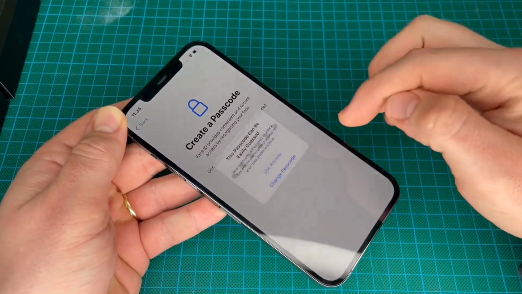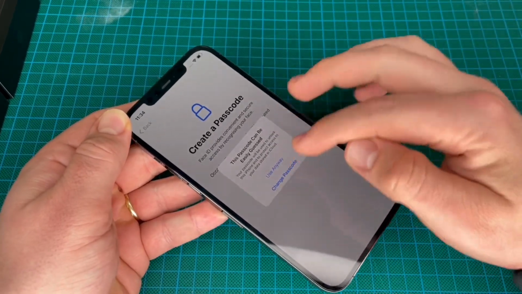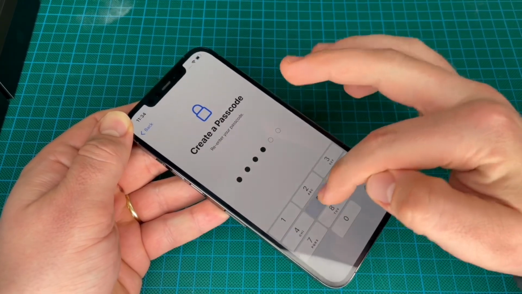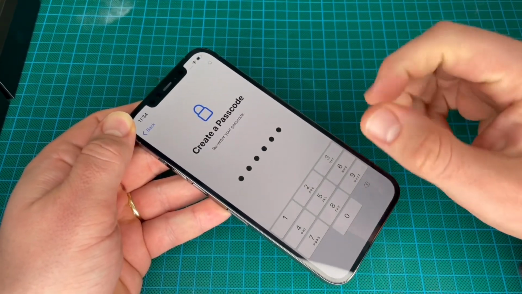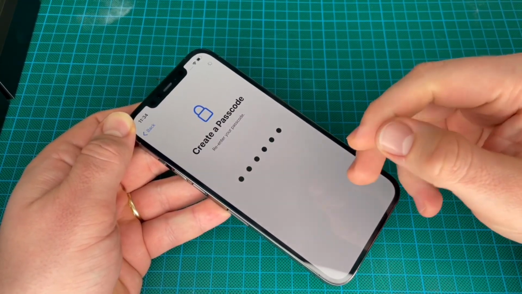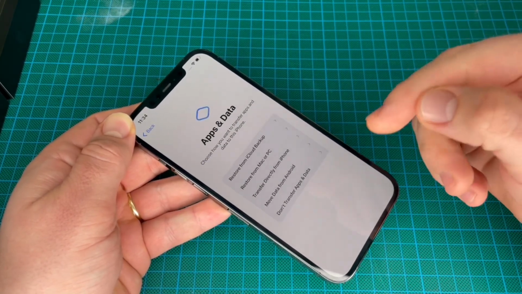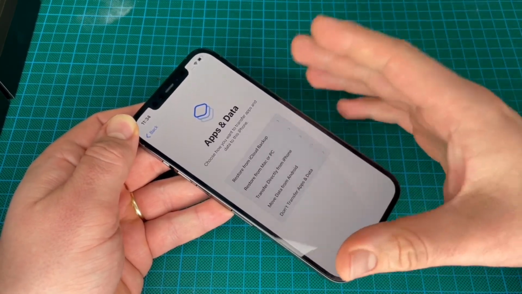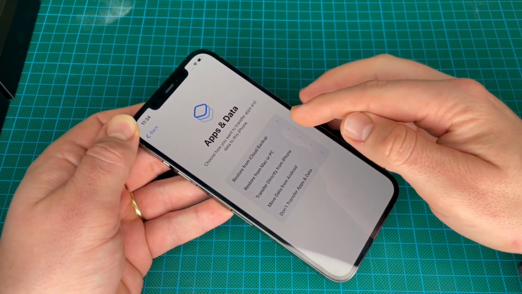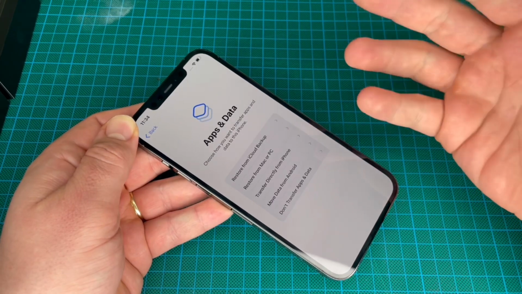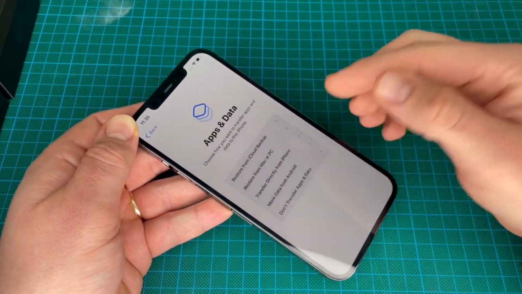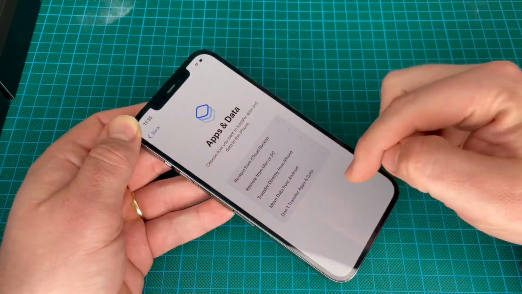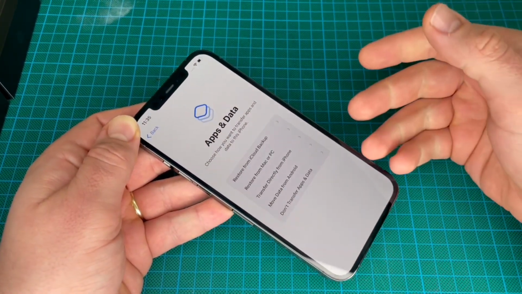You are not choosing 1 up to 6. That's not good. I would change it later. Choose anyway. This passcode, it's the first passcode you have to know. If your phone is rebooting, etc., you will need this passcode. So think about that. Then we can choose Restore from iCloud Backup. If you have another Apple ID device, restore from Mac or personal computer. Transfer directly from the iPhone or move data from Android.